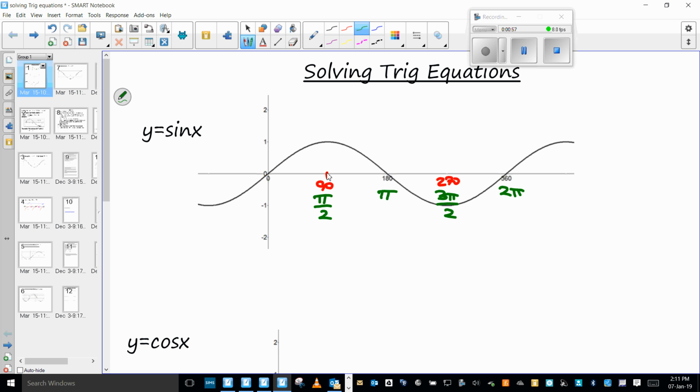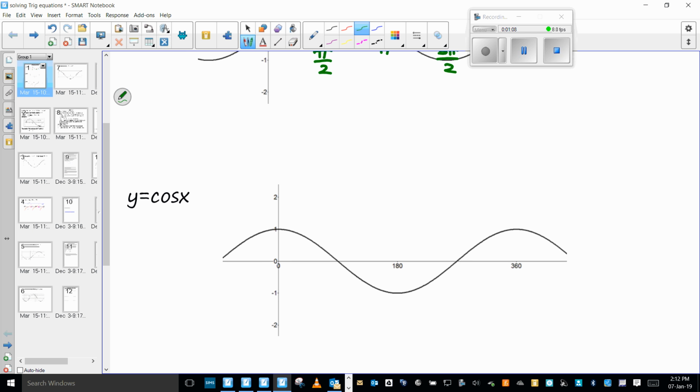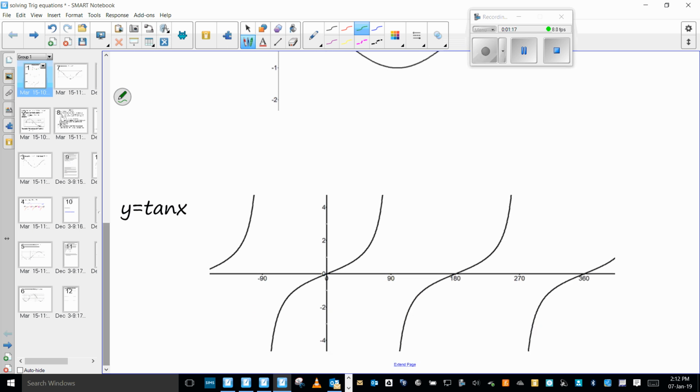So that's our sine graph. It starts at 0, goes up, down, down, up. And then our cos graph, same values, I'm not going to repeat them, but it starts up here at the 1, and then goes 0 down, 0 up. And then the tan, remember, is the special one. Now the tan doesn't come up as often, so most of the questions that I'm going to focus on are the sine and the cos.